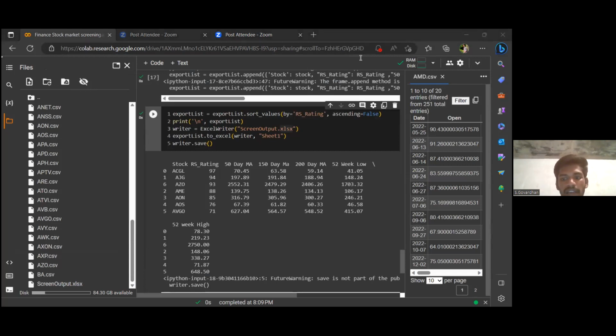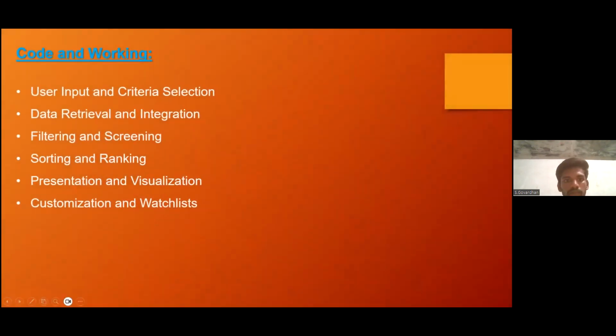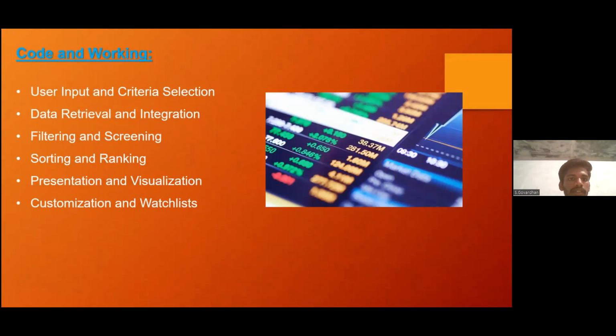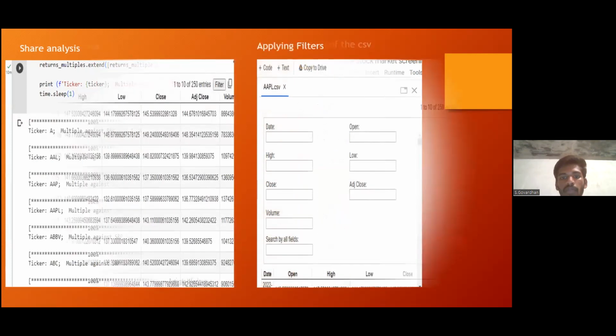So I'll go back to my PPT. So this is what we discussed in this code, and these are the outputs. I just mentioned some screenshots here for reference only. So this one we get when we filter out the topmost companies, this first share analysis, and this one we get when we export these files into CSV.